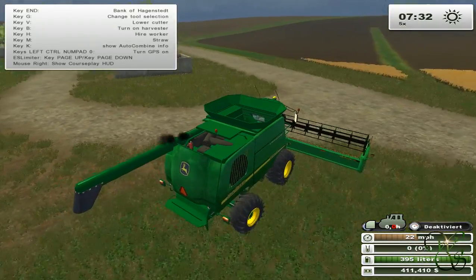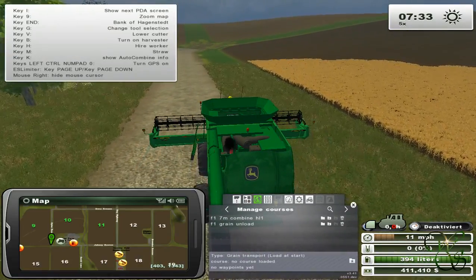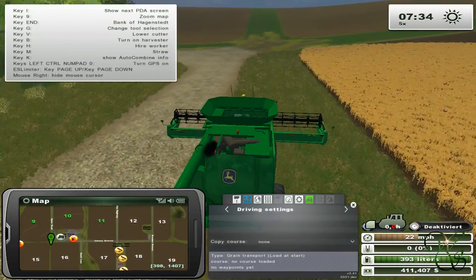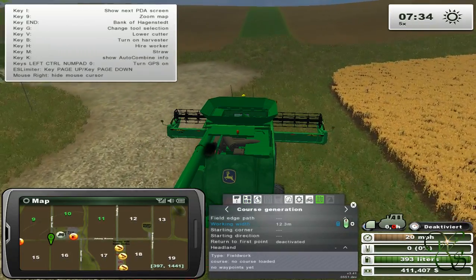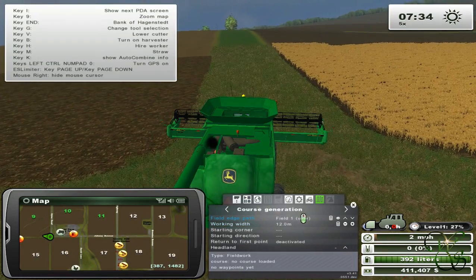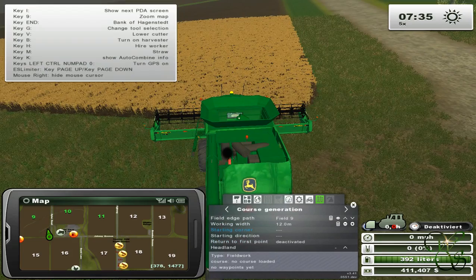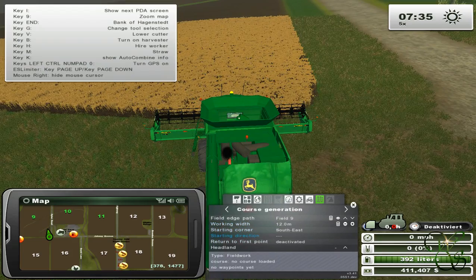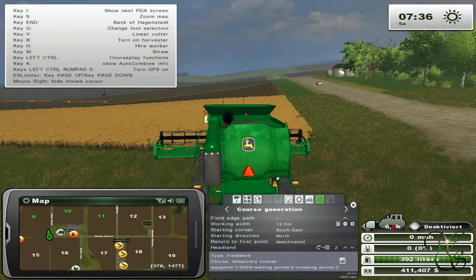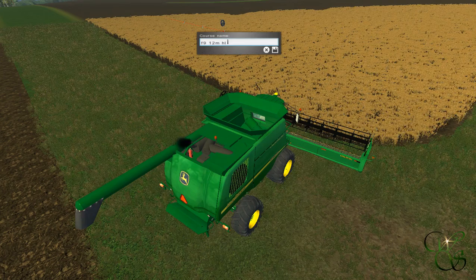So let's go get this field right here set up. I am going to Course Play this field. Is that field of mine? Let's see real quick. No, it's still mine. I'm going to course by the fields. Where am I at? Here we go. This is field 9. We will be in the south, east, heading north. I want to do two headlands. Let me save this course real quick. Field 9, 12 meter, headland 2.